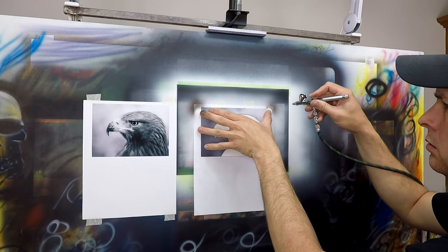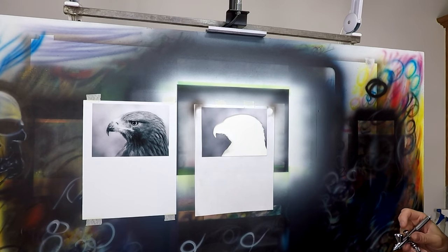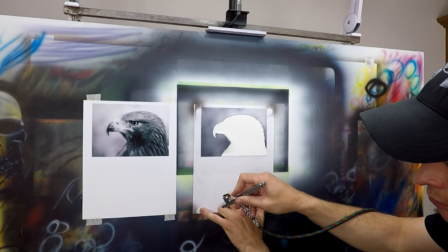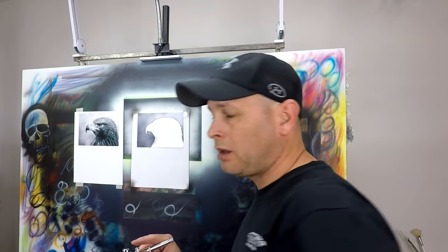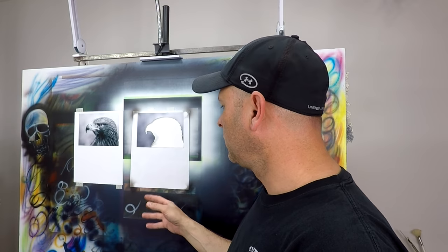Make sure it's dry with a little bit of air. And if you want to get really technical you can do the same thing on the bottom corners. And that'll work for my purposes. Now if you don't have a backing board on your easel you may have to find another alternative to use a stencil. But whatever you do just make sure that you can replace it in the same place that you had it when you started.